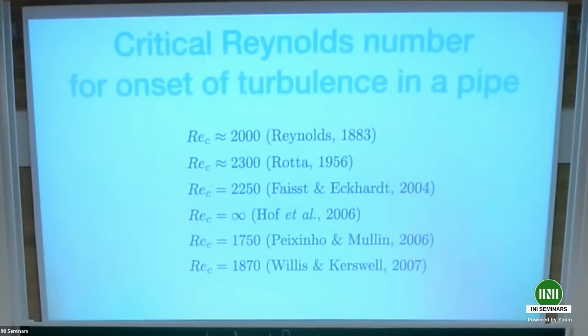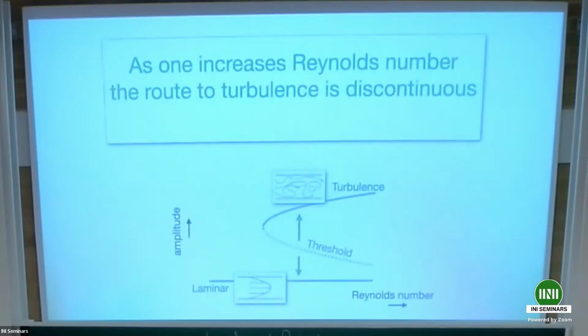The reason I'm bringing up that meeting is because at that meeting, this work was discussed, and people were arguing about what was the critical value for the Reynolds number of pipe flow. My point is not to make fun. These were serious studies, and it just shows that this was not the right way to be thinking about the problem. And what was missing is that, in fact, the transition is not discontinuous. It's a continuous transition, with a critical point and critical exponents.